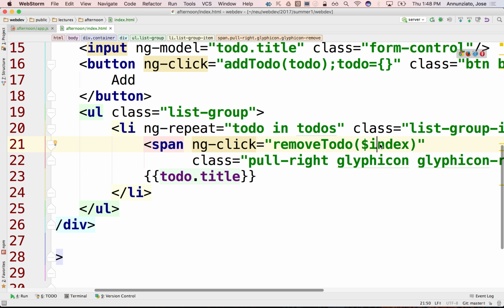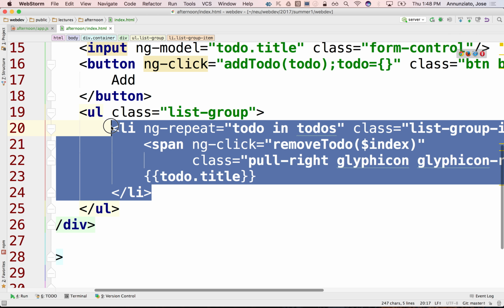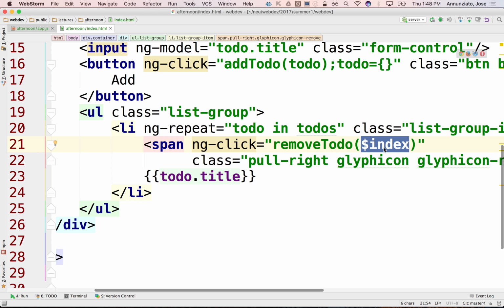So what I wanted to point out here is this idea that Angular keeps track of these objects per template. Each one of these LIs that gets rendered, Angular keeps track of what object was originally used to render that particular LI, right? To demonstrate that, I'm going to change this $index.